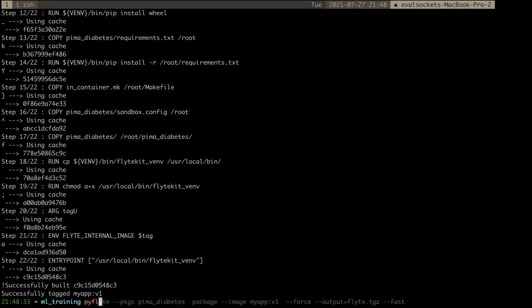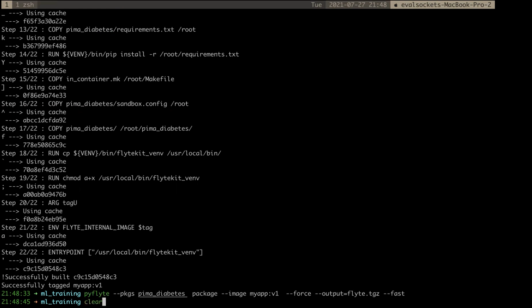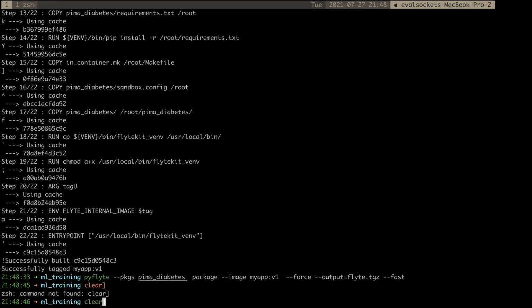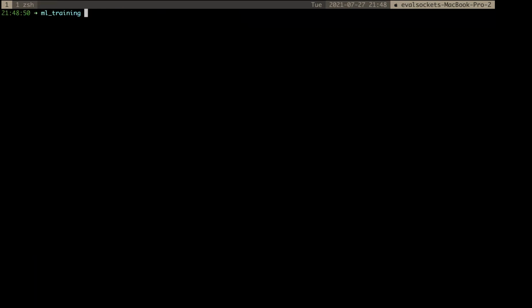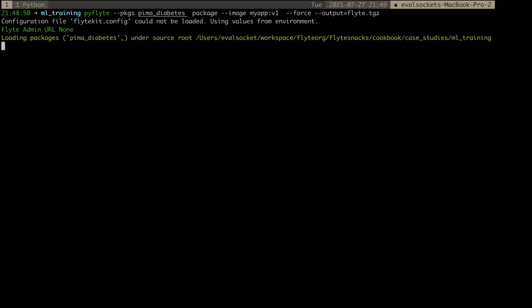Now you want to serialize your workflow. You need to pass the package name, like Pima diabetes, the image that we want, and the output file. And it will serialize the workflow.